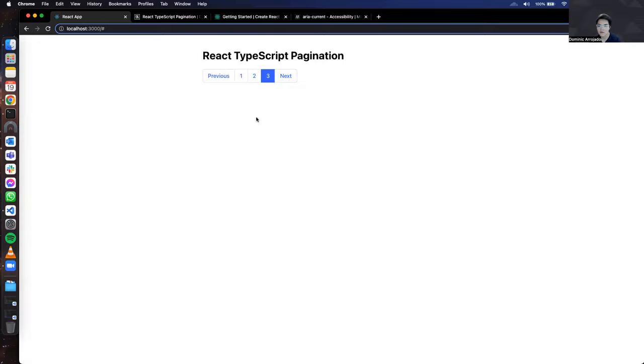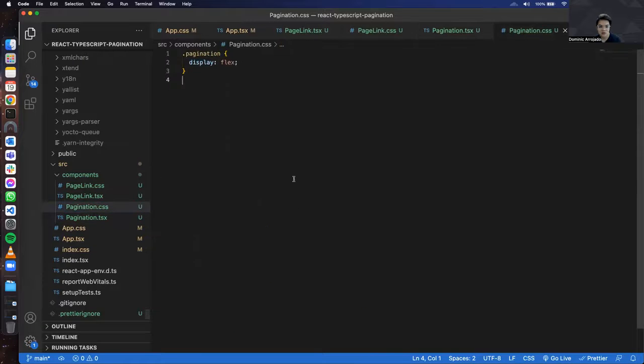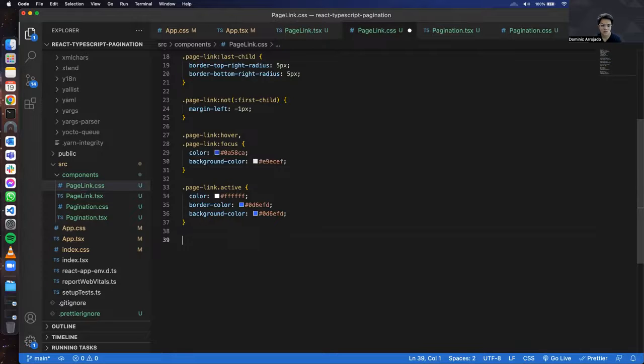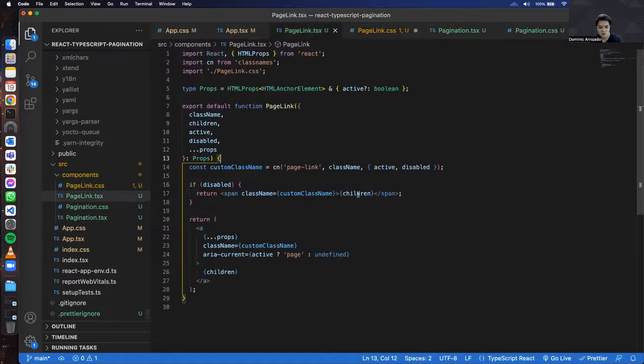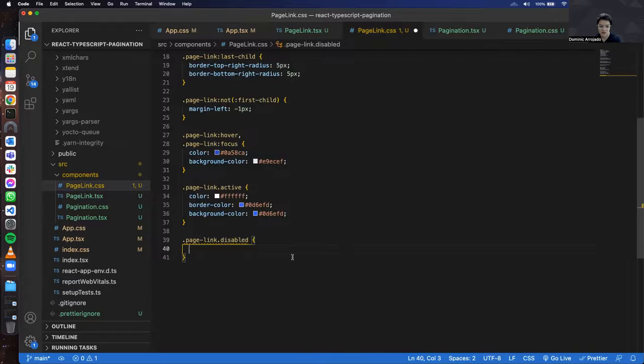Right now we don't have a style for the disabled, so let's add that. In PageLink, if you remember, we are using the disabled style. If disabled is true, we're going to add disabled as part of the custom class names.